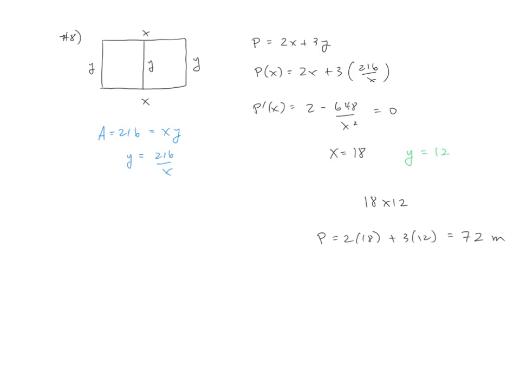Now, one of the things that I didn't mention in this problem, unlike the last one, was this whole idea of guaranteeing that we're going to get a minimum out of this. I haven't talked about a closed interval. But that being said, if I go now a little bit further, and if you remember, the second derivative will tell us concavity, of course, but it also helps us classify maxes and mins, as a secondary feature that's oftentimes overlooked. But let's take a look at this real quick. If I take my second derivative, which ends up being 1,296 over x cubed, remember, x is a dimension here, so it's always got to be positive.